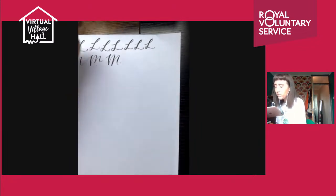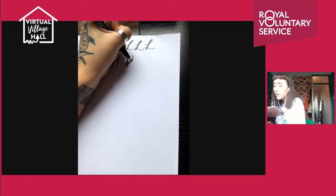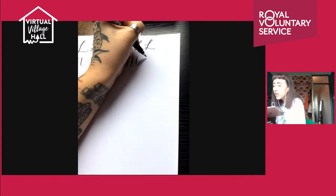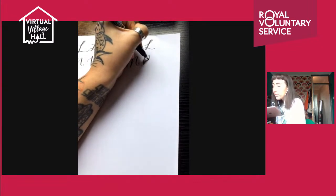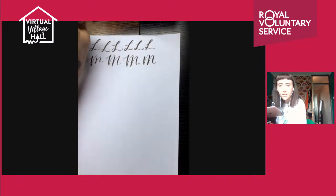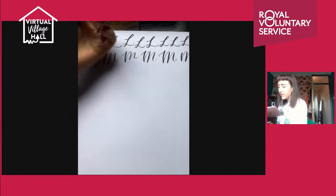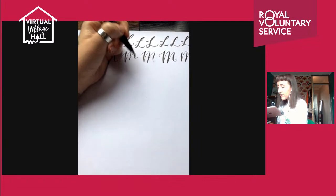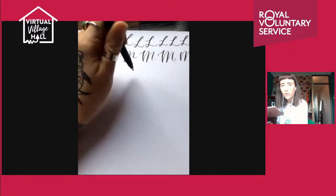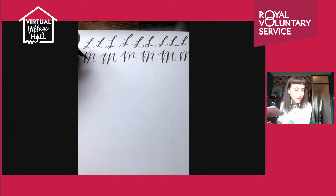I hope you're all enjoying your brush pens and getting used to the steadiness of the hand between the thick and thin lines. What tends to happen is half of you will be really good at these loopy sort of circular motions, and the other half of you will be much better at the straighter lines, so like the F's and the E's and the I's. And it just depends how you hold your pen. You might want to consider holding your pen slightly differently, so holding it more at a horizontal angle to the paper rather than upright. But you can explore all of this when you're practicing your letters.